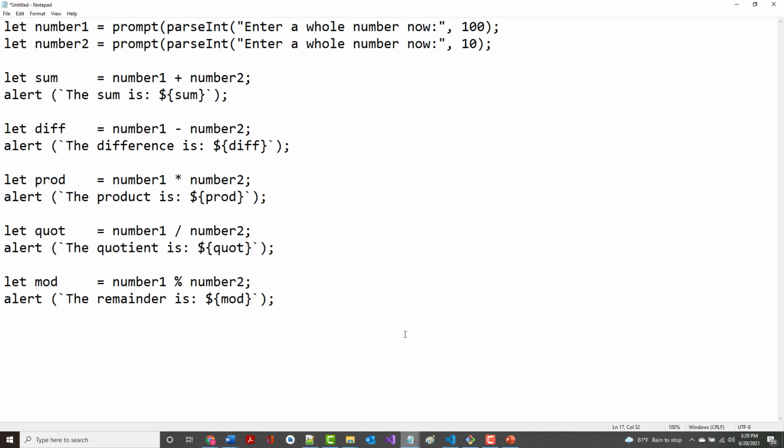So if I come in here, I do a program run, and I put in 13, and then I put in 7. It's going to say the sum is 20, the difference is 6, the product is 91, the quotient is 1. It's an int divided by an int, so it'll throw that away, and the mod will be 6, or the remainder is 6. Totally fine. Absolutely nothing wrong with doing it this way. But what if I did this?